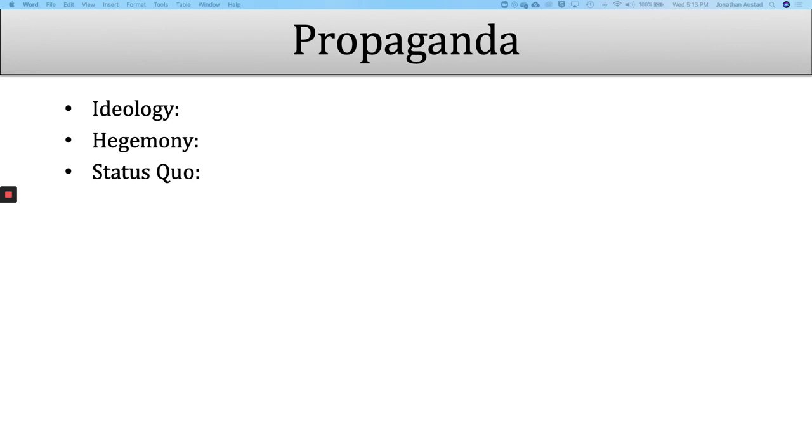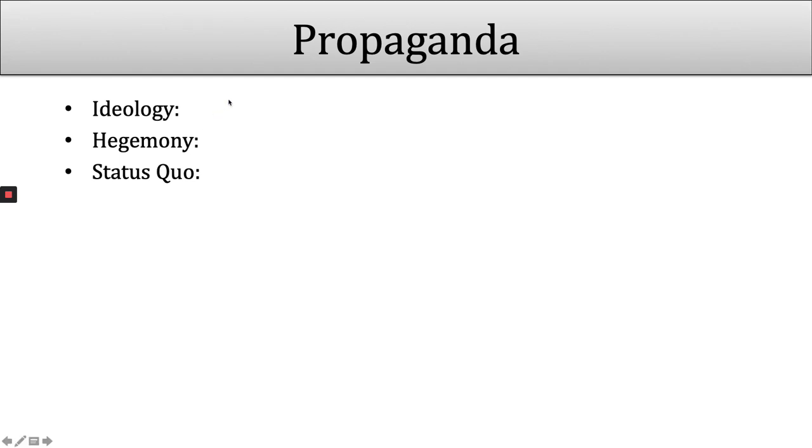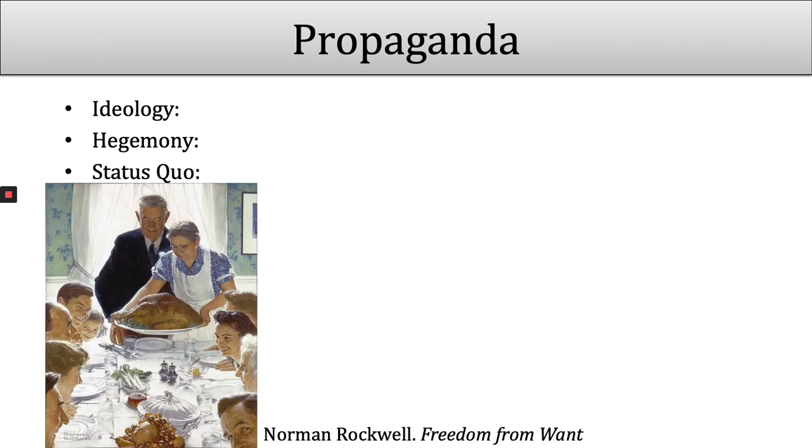And so what we're going to do in this class is we're going to constantly look at how those in power use their ideas to justify their power more. Hegemony is a dominant way of seeing the world. It is just kind of a dominant idea. And so as we see here, this is a good example. Norman Rockwell is a good artist, and he's also good at propaganda. We'll talk about that later.